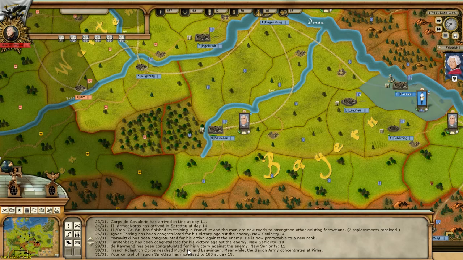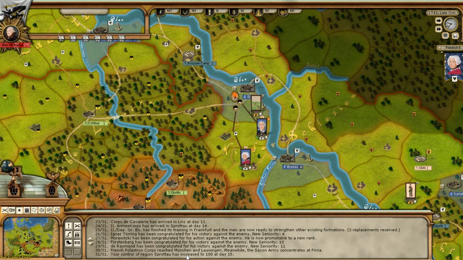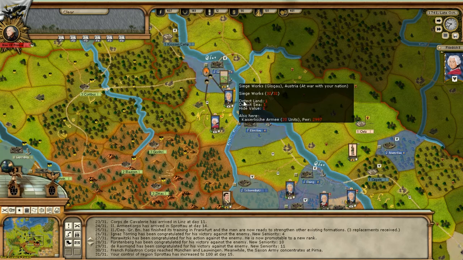Okay, so congratulations, Victor. French cause gain control of the Spota region. Okay, increase it. So we need to just go back in here and destroy this whole. Oh, there's my clock again.